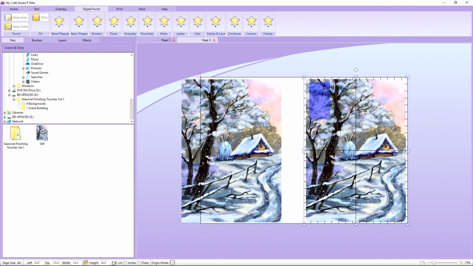Let's take it down to 14 and 20.2. And let's just move that in. Again, it's just sort of trial and error, finding that right size for your mats and layers all the way around. You can have one that's really elegant, a really slimline one like this here, or you can make it bolder if you want to.